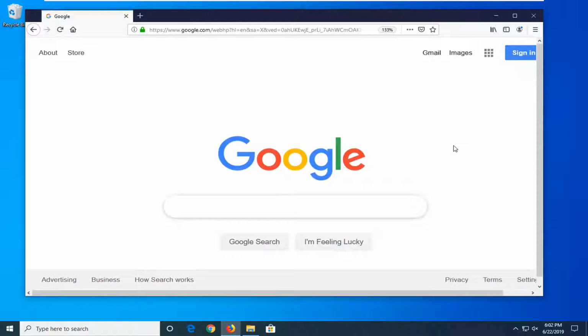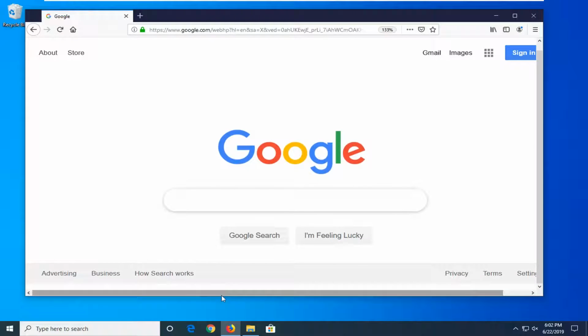In today's tutorial, I'm going to show you guys how to zoom out of your Mozilla Firefox web page if you notice you're too zoomed in and it's kind of hard to go about the web page. You might be dragging around the bottom bar a little bit to go see the full text. So I'm going to show you guys how to zoom out basically.